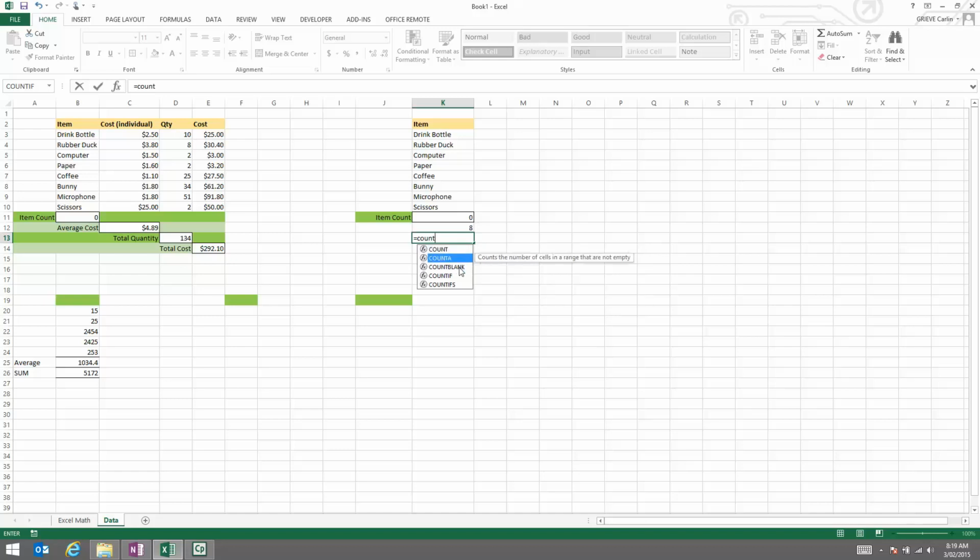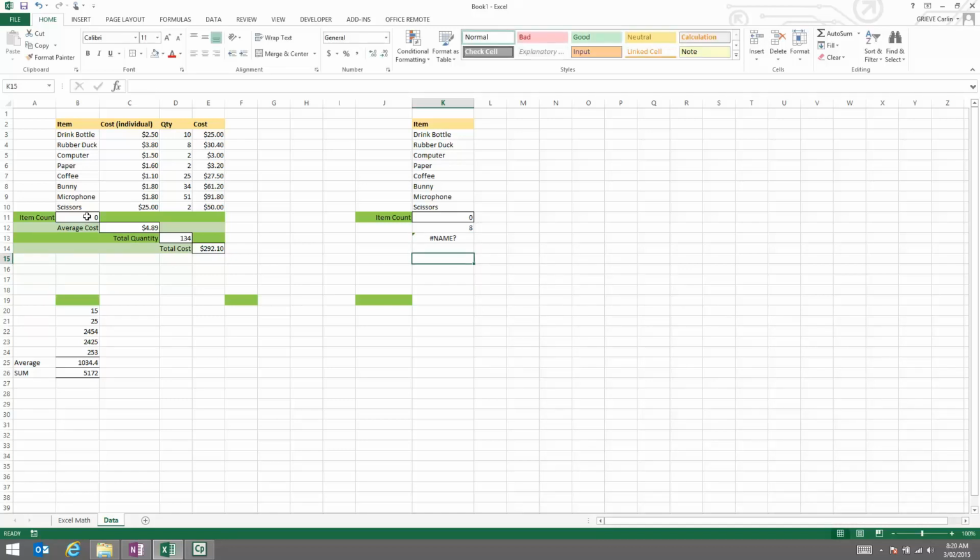So we've got COUNTA, counts if it's not empty. The next one counts the number of empty cells. So these two are exact opposites of each other. The next one says counts the number of cells within a range that meet the given condition. So that's starting to get into a bit more logic and some more advanced functions. And same with COUNTIFS as well. So with these two, we will actually get them. They are the better ones to use. But for now, we'll just use COUNTA because that's what we're actually wanting.